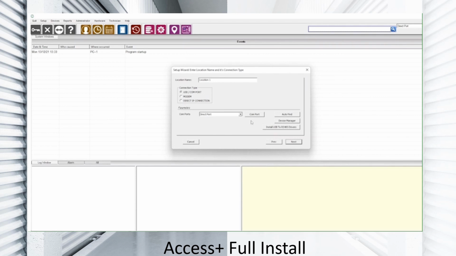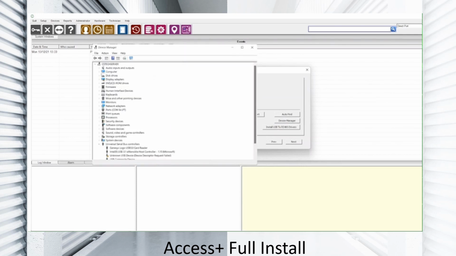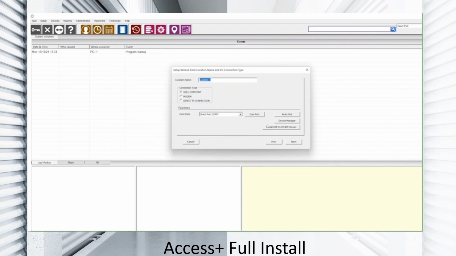If able to connect to Controller 1 with no issues, it will say COM port found. Please select the COM port and hit Next.